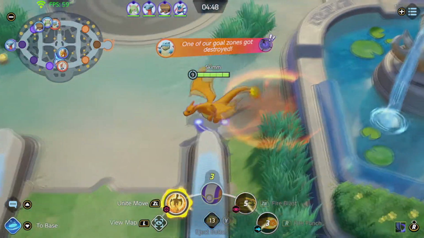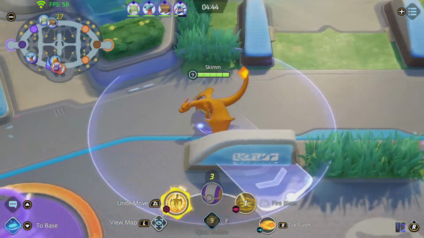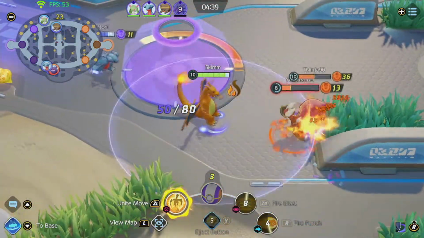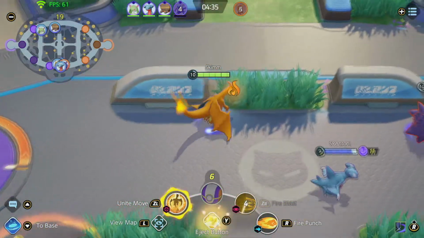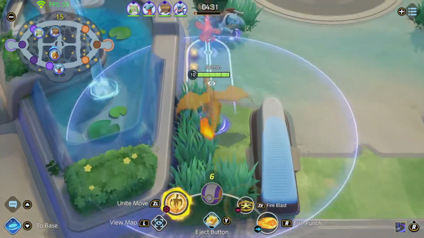This guy's gonna get out. We're gonna go and defend our lane here. We have a lot of options. We're gonna kill that guy pretty easily. And I think that guy's gonna run. Alright, we're doing fine.